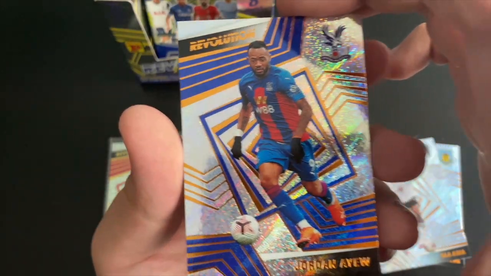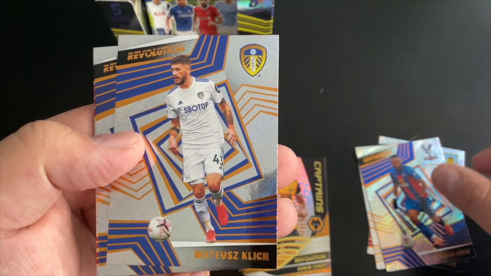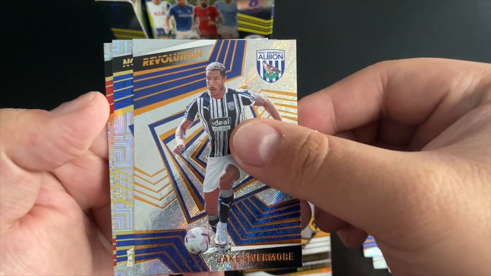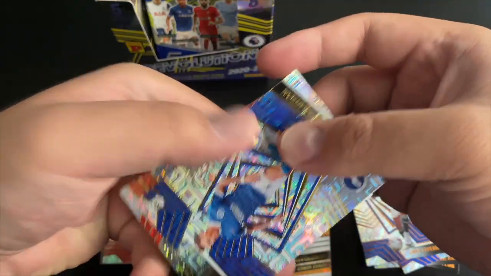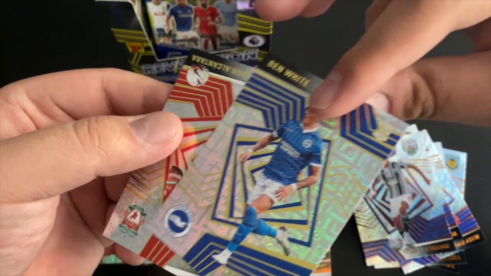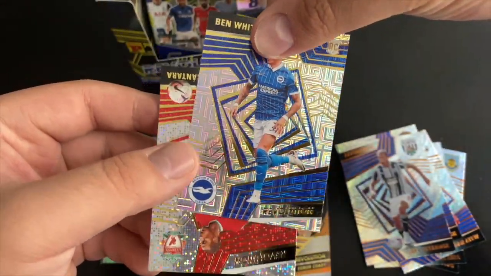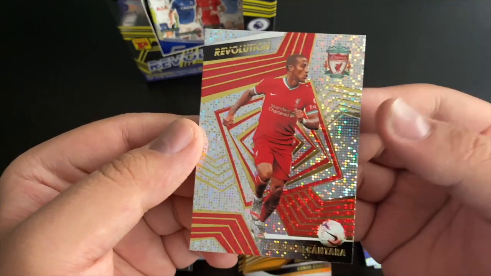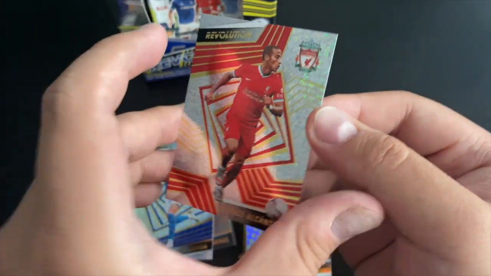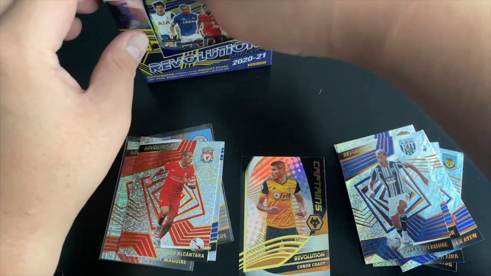Pack number 2, we have Jordan Ayew. Then we have Matuš Klíč. Then Jake Livermore. Okay, another one. Ooh. This one is Ben White, rookie card. I think this is also an Infinite. Yes, Infinite as well. Nice looking card. And we're finishing off with Thiago Alcantara. This one is your Disco Parallel. It's a nice looking card. Pack number 3.